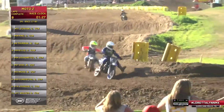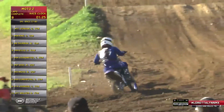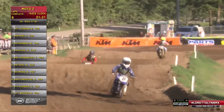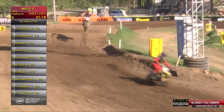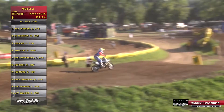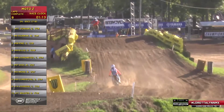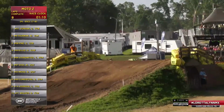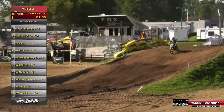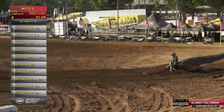Got the whole shot. Got passed by a few guys, reeled him back in, got up to the number 2 spot, crashed, and now he's back in the number 2 spot with that pass going around Darren Pine on that 58 machine. Ryder Ellis still 4th, Johnsmeyer 5th, Gish is 6th, Moss 7th, Comerford, Johnson, and Walker round out your top 10 as we close in on the checker flag in this 65 7-9 class.